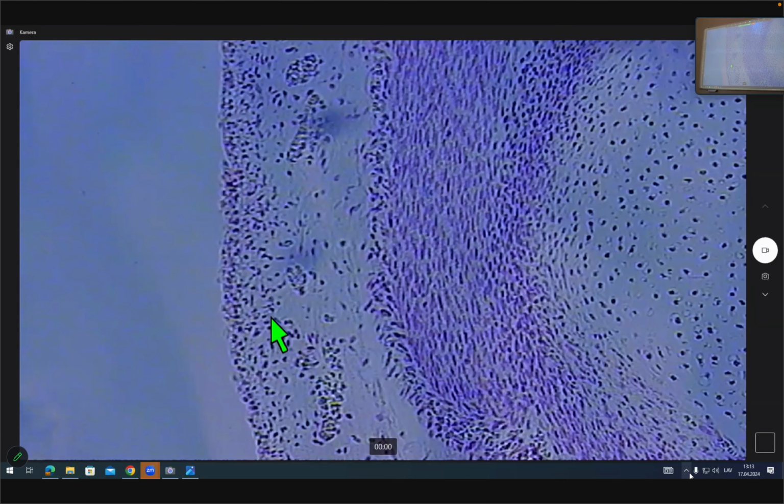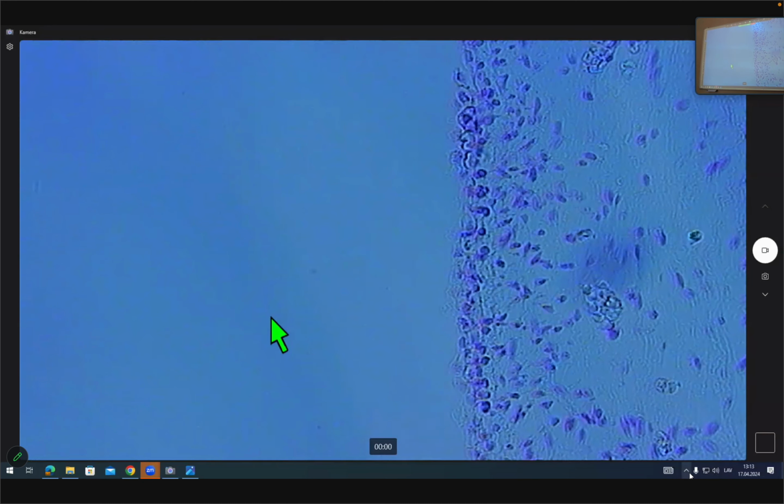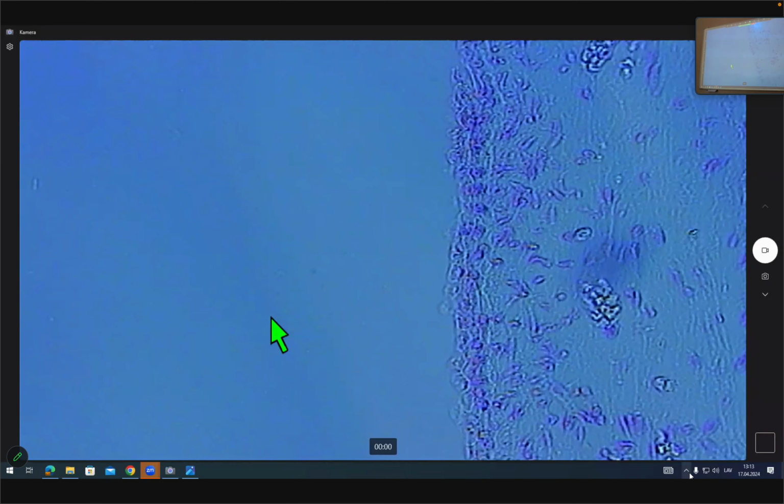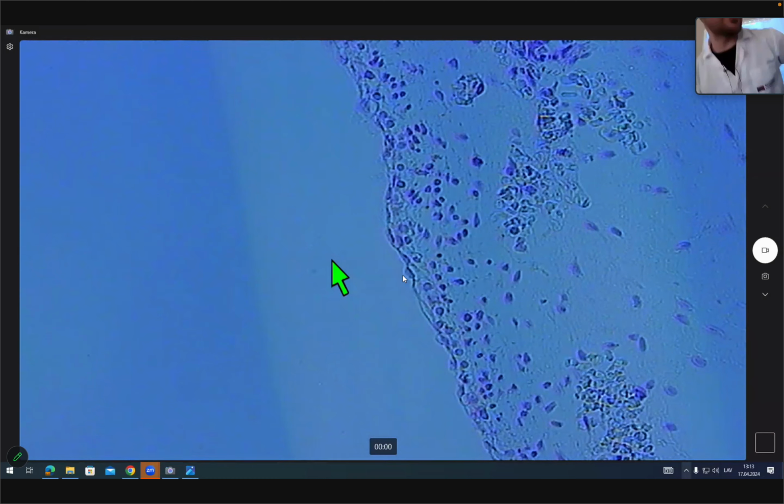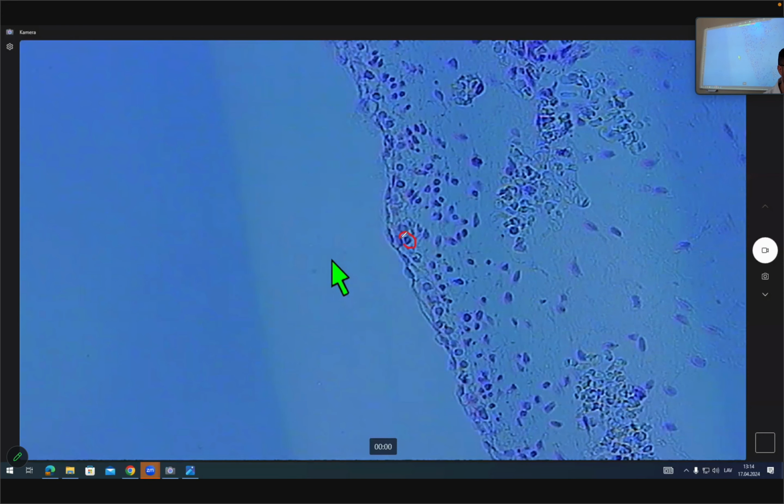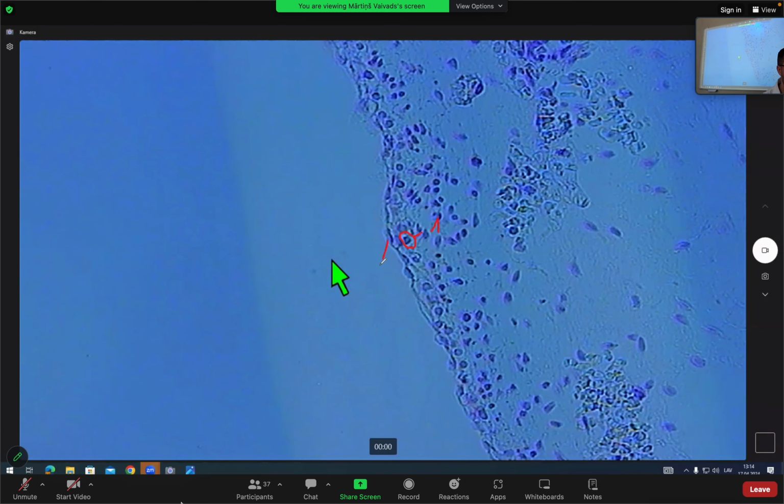So, first of all, as you can see, in the highest magnification, everything can look quite blurry, but I will find an area where we could actually see the layers a bit better. So, let's check here. I will go to the zoom so I can actually label some details. So on zoom, if I use the drawing function, again, we can label basal cell. So we see a basal cell, that's number 1. And we can see periderm, number 2. These peridermal cells are flat cells that sit on the basal cell. So 2 layers of cells.